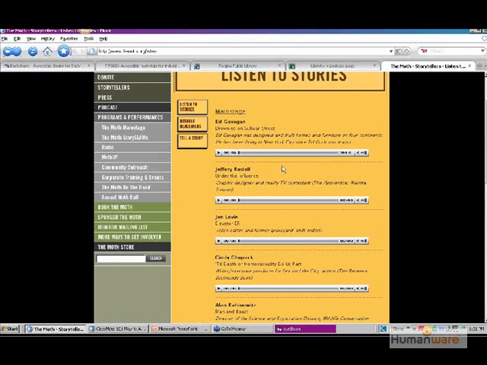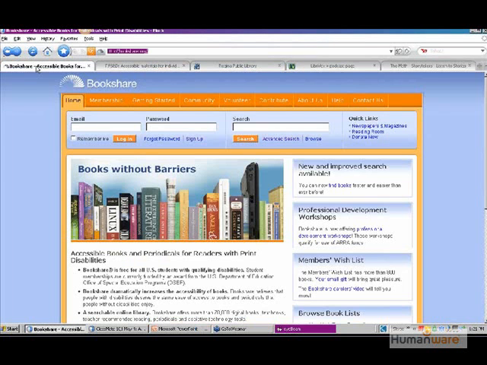We need to take advantage of the free content, and I'm going to show you in Bookshare. If you've not had access through Bookshare, please, if your student or yourself has a designated print disability that allows you to have access to this, if you are a student, whether you are 102 to 7 years old, you can have access through Bookshare, and that is a free grant in the United States.